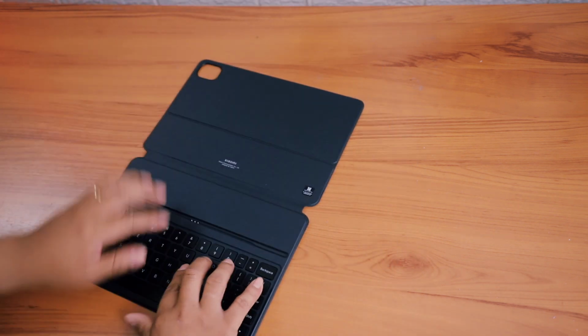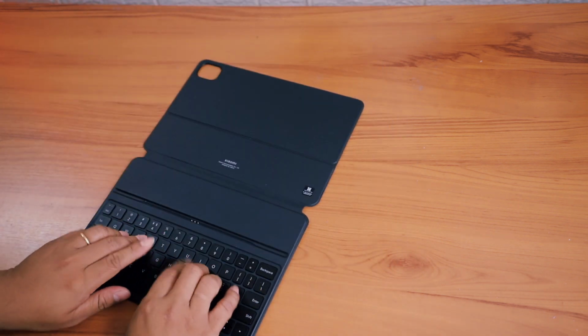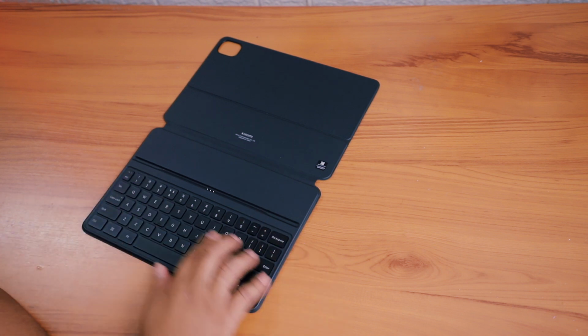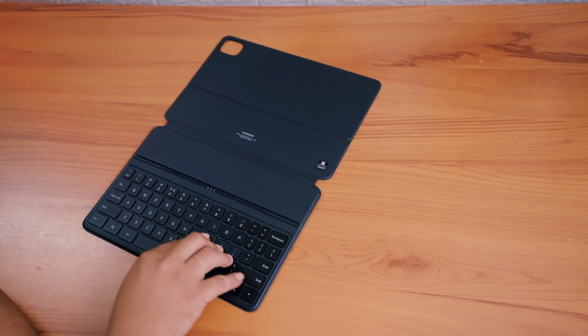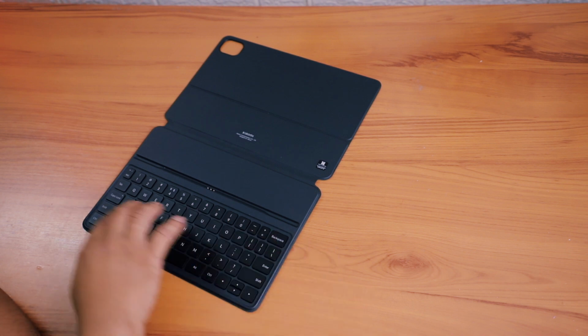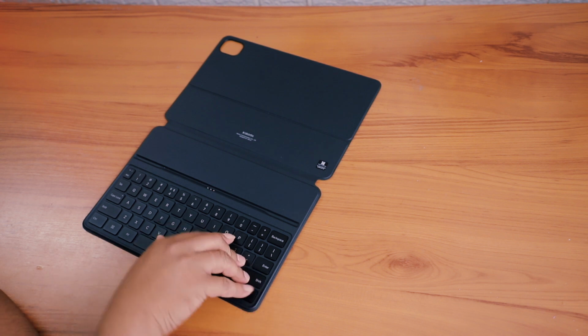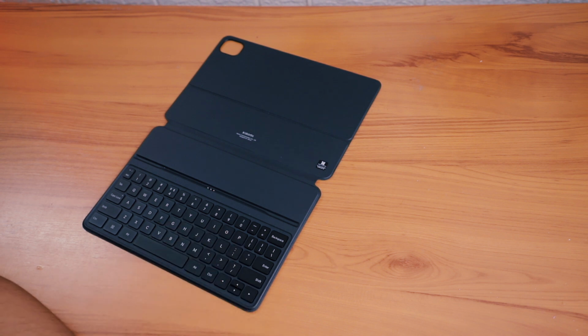And the case, and the keyboard. I can tell you that the keyboard is very premium. It's nice. Just for your information, there's no backlight on this keyboard. I'm sure that the reason for this is to preserve more battery.